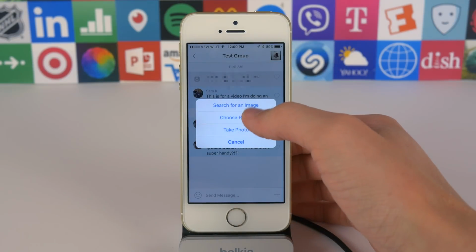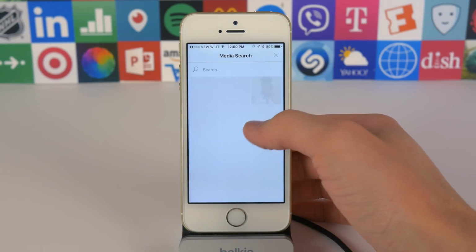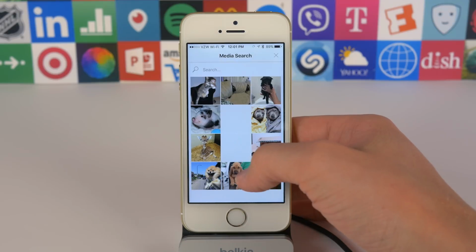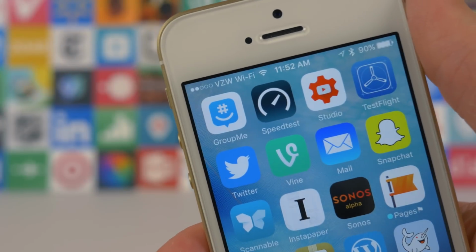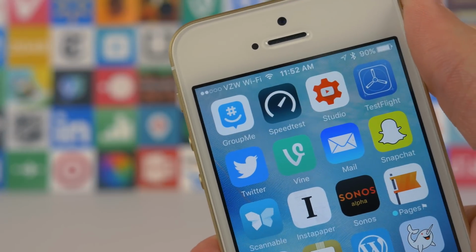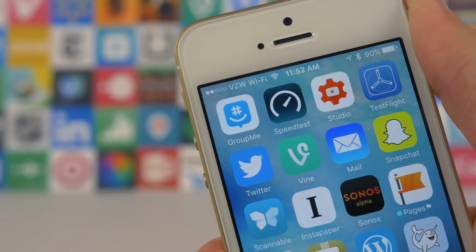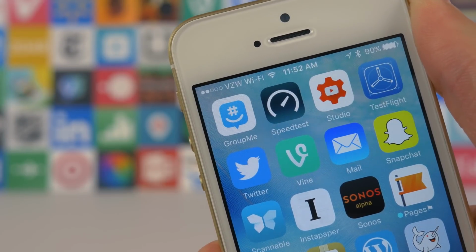GroupMe is available on the App Store supporting iPhone and iPad for free. If you're communicating with someone one-on-one, or all of your group chats already involve those using iOS, then you don't need GroupMe. But if green people bug you too, and you want to take group chats to the next level, then GroupMe is a conversation that you'll want to have.